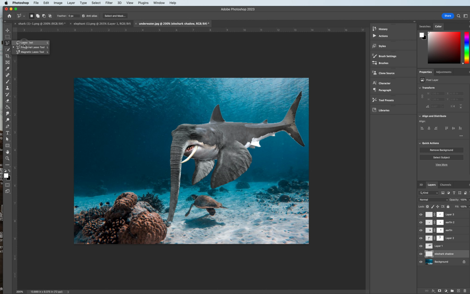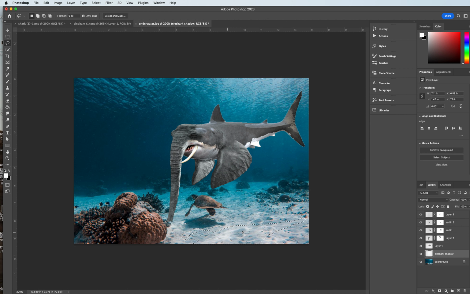And I'm going to click on our lasso tool. With the lasso tool, we're going to kind of eye and imagine what it would look like if a shadow is casting underneath of the Eleshark, just like we see with the turtle here. It's going to be very thin in the back and then get wider as it goes towards more the body of the shark. And we can try to think about how the shape of the fins might apply and take up some space. But I also have this running off the page, so I don't have to draw out the whole thing. But it just helps to get the overall shape of the object.